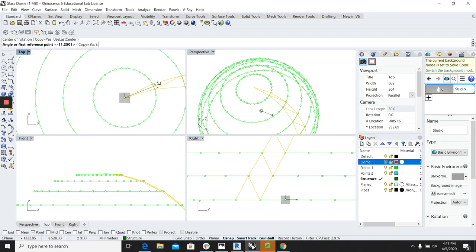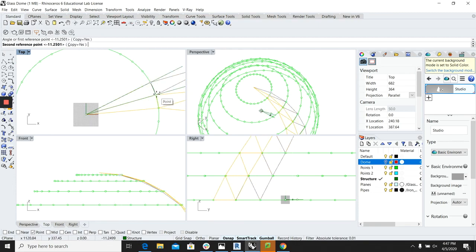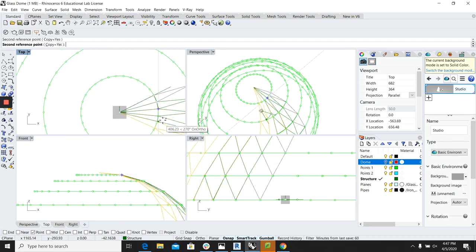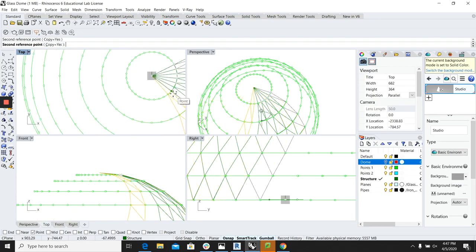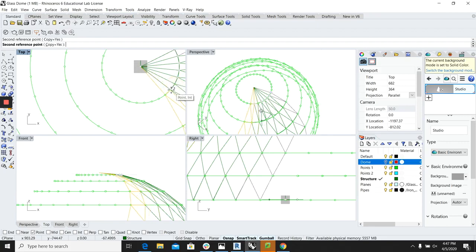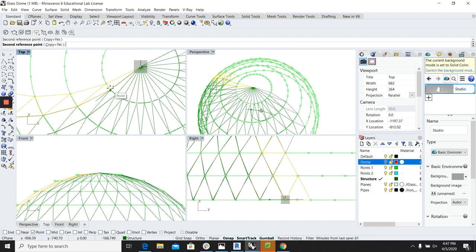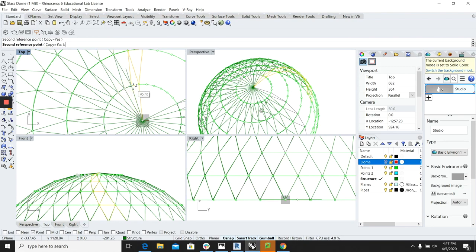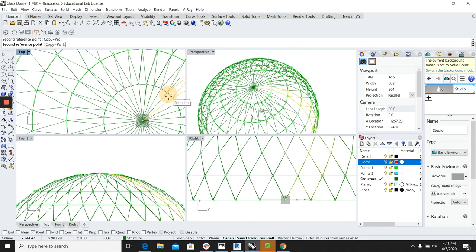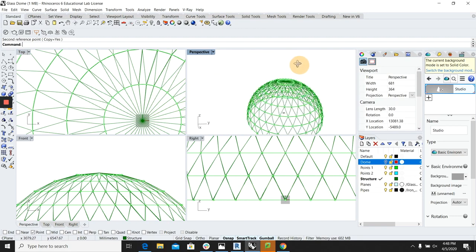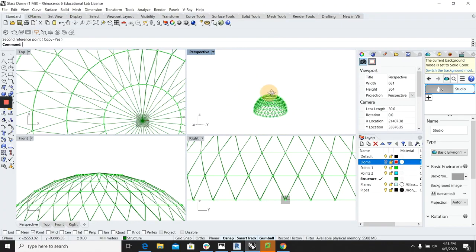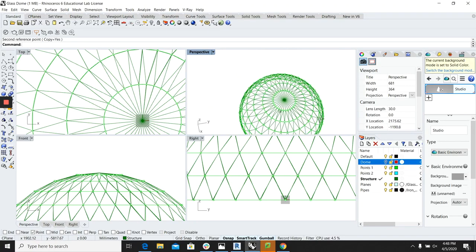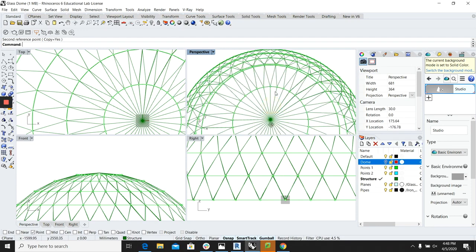And then connect it and start just drawing each and every one of those. So once you're done, you have the lattice and everything complete. Just check if everything is okay and everything looks okay.